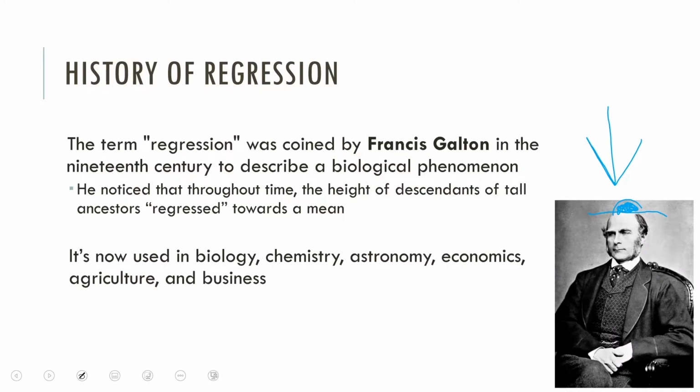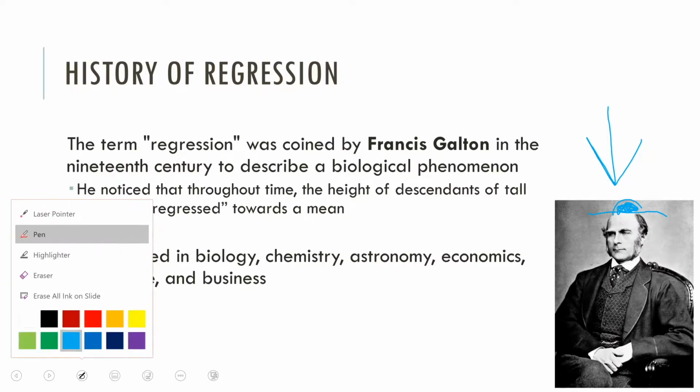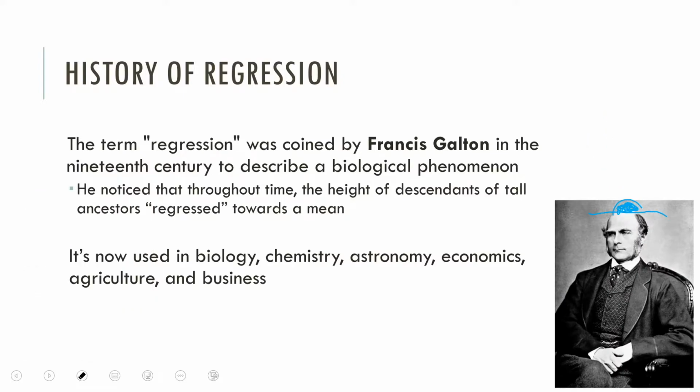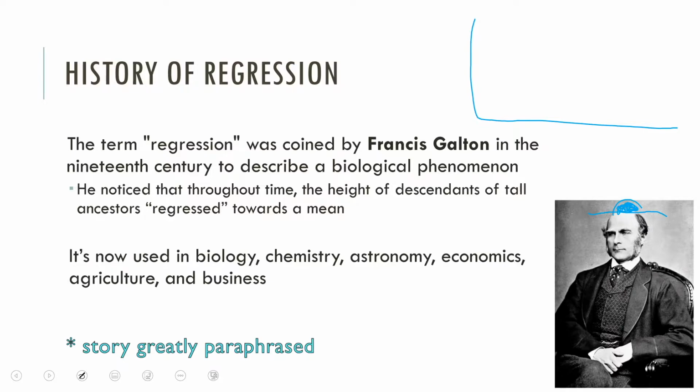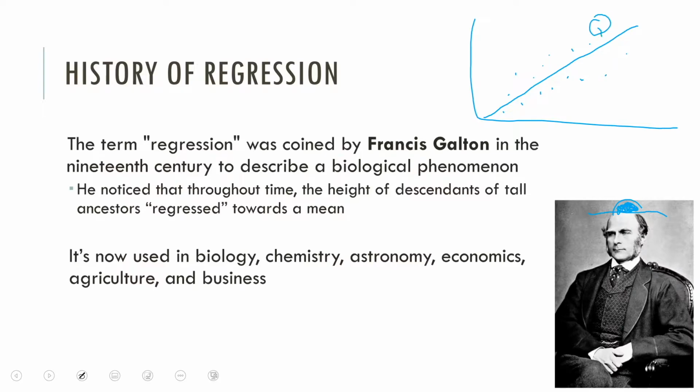So that's Francis Galton. He was the first person to coin the term regression. He noticed, looking at data from the past up until the point that he was looking at it, that the heights of people were getting taller. And he noticed that you had some people that were far out, but it did regress back towards the mean, which is this line, this expected value. And so he was like, okay, let's see what we can do with that. And that's what caused the start of regression as we know it today.